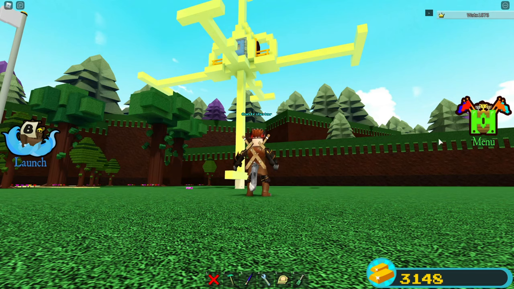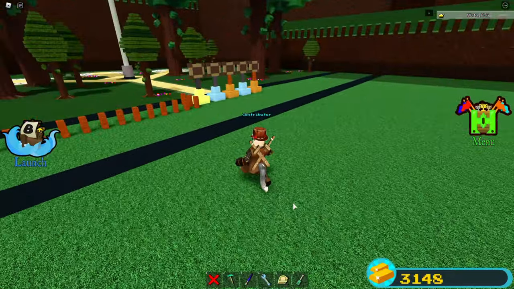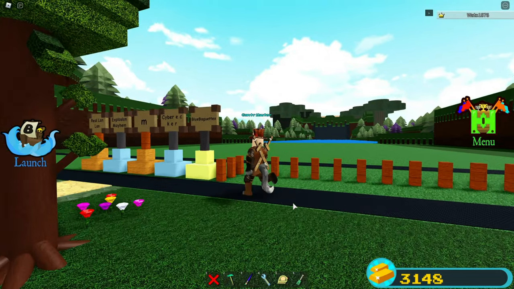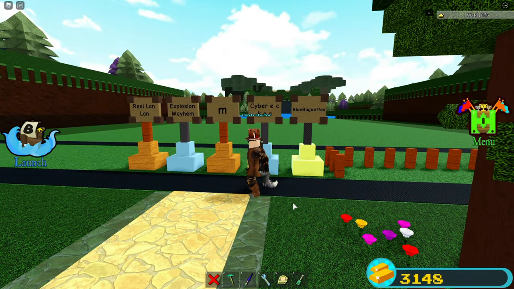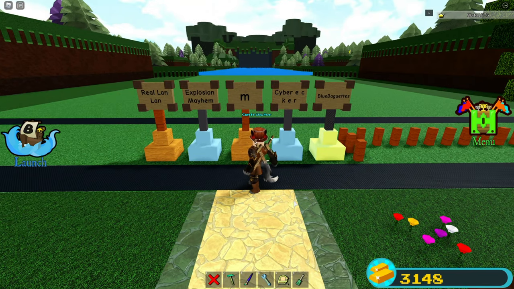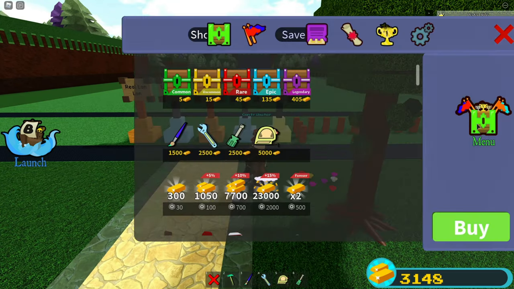So yeah, fun. Subscriber spots. Let's go to this one, because why not? Subscriber spots is just where I put my cool subscribers. Yeah. So, looks 0 out of 4, strength 0 out of 3. Materials used 3 out of 3, so it's 30%. That's pretty fun.